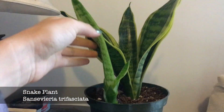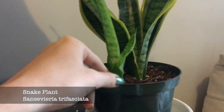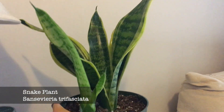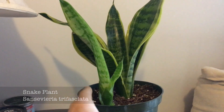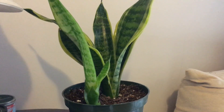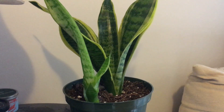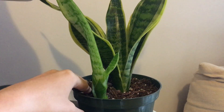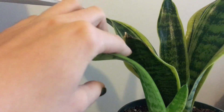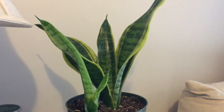When I got the snake plant, there was a little baby growing in the soil — so tiny — and I think it's been two months since I got it and it grew so much and is still growing. I lost a few leaves because I put it in a dark corner. As Plant Arena says, low light is not no light — with too little light, even watering it once a month wasn't enough sun for it to use the water, so it lost about two leaves. Then my cat chewed one of the leaves, which was very annoying. Now it's up on a table so she can't reach it.